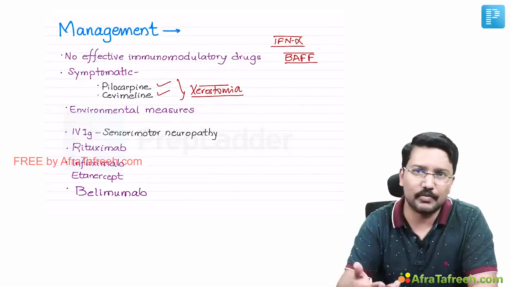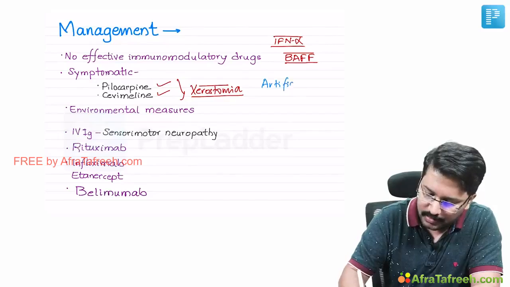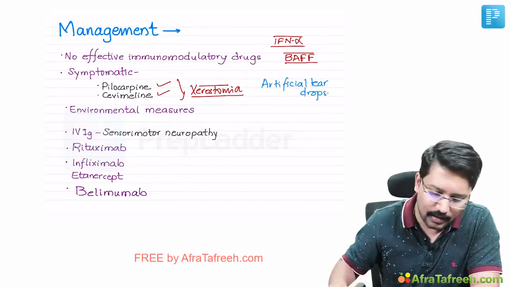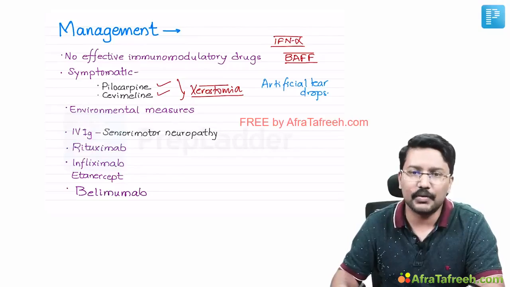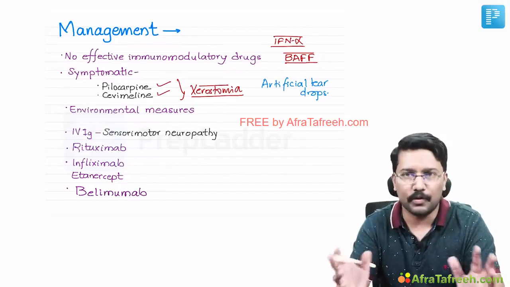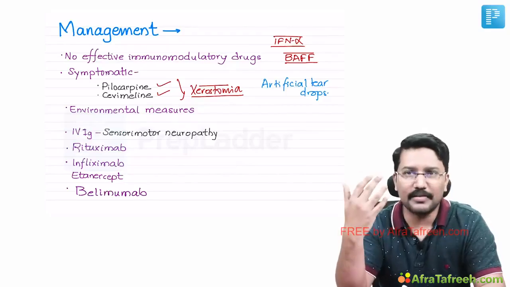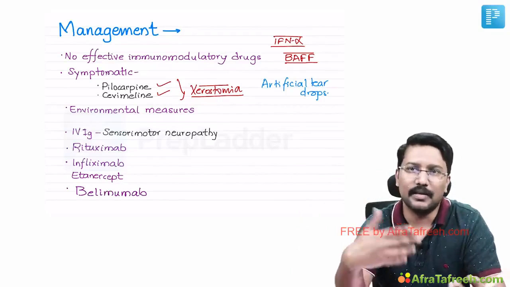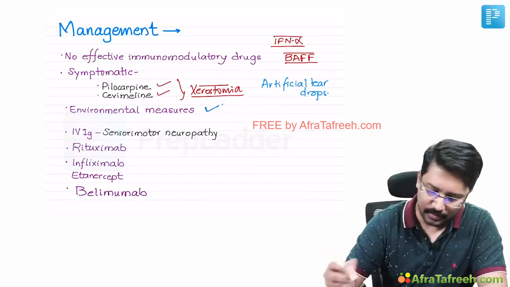If you talk about the dryness of the eye, we can also have artificial tear supplementation. Artificial tear drops can be prescribed. Another important thing about the management of these disorders is that we should pay attention to the environmental factors or measures. Like if you're traveling out, you are a case of Sjogren's syndrome, I would be instructing you to wear spectacles, because the wind is an important factor for the dryness of eyes. So we can minimize all those environmental influences on the symptoms. That is one additional point that we should be aware about.